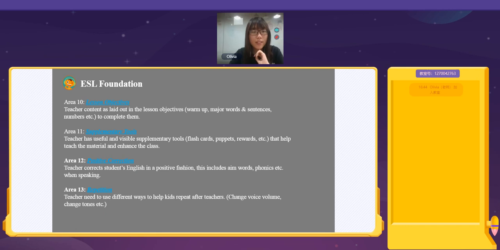The next part is area 13, repetition. Teachers need to use different ways to help kids repeat after teachers. Sometimes you could change voice volume, but we don't use it many times because this is small group teaching. Sometimes you could change the tones, and so on, for beginners.